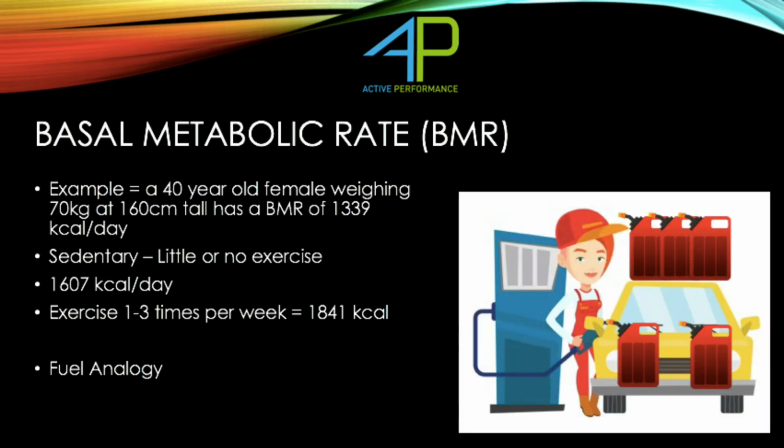So here's an example of a 40-year-old female that weighs 70 kilos, 160 centimeters tall. Therefore, their basal metabolic rate would be nearly 1,400 calories. So they would need 1,400 calories just to sit in bed all day and survive. If they then were sedentary, so they were moving around, doing their day-to-day activities, they would then require 1,600 calories. And then if they were to exercise 1 to 3 times per week, that would then increase their calories up to 1,850 calories per day.